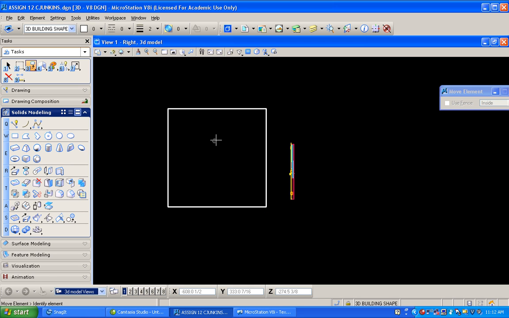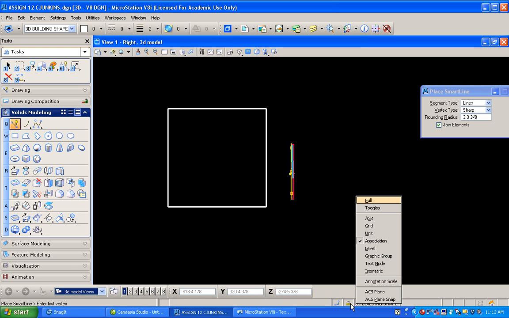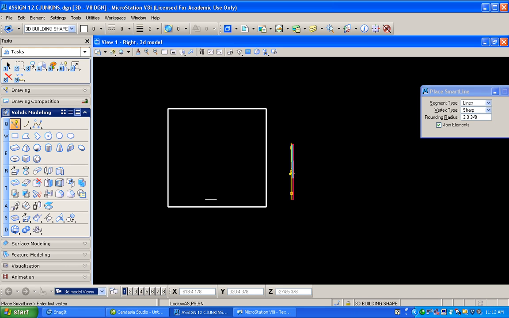This is going to have a shed roof on it, so we're going to go from the top, and to create, as I found out later after the previous video, if you turn on ACS plane snap, we want to draw a shape now that represents the roof. Hit S for side. With our smart line tool, I want to come down here and put just an angle for the roof.